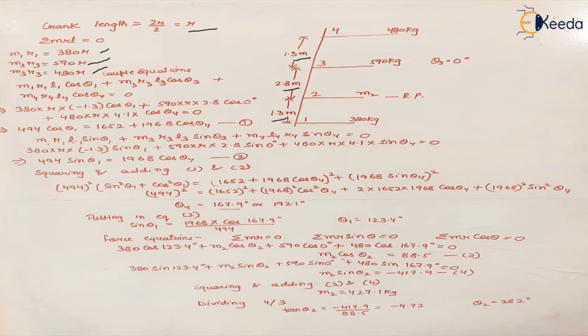Taking the couple equations and considering m2 as the reference plane makes it easier since there are many unknowns. Taking the couple equation means one unknown will not be part of the equation while solving. All distances taken below this reference plane are negative and above are positive.